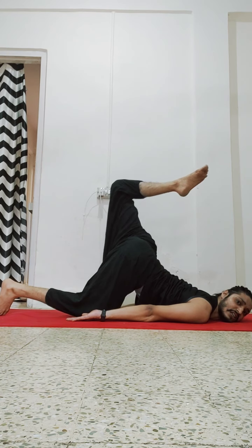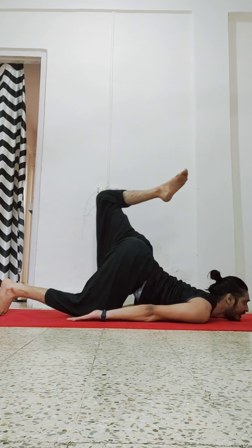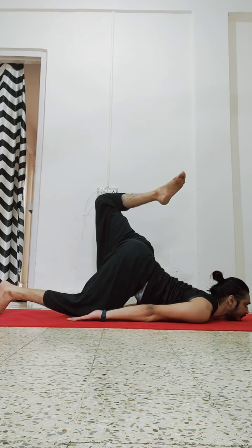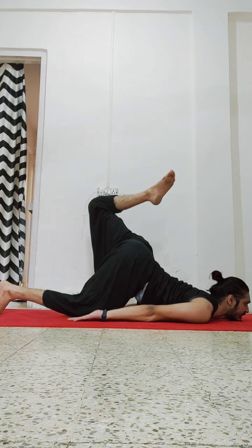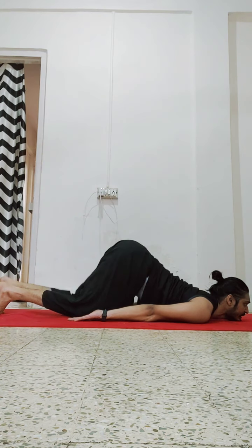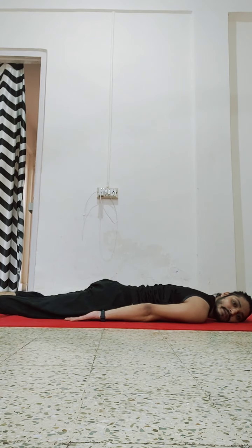Keep pressing it nicely. It's another Shalabhasana variation. Keeping yourself straight down, everyone. Breathe in there nicely.